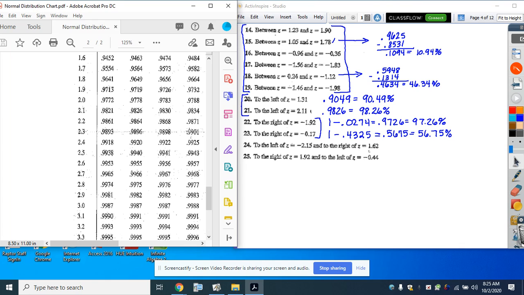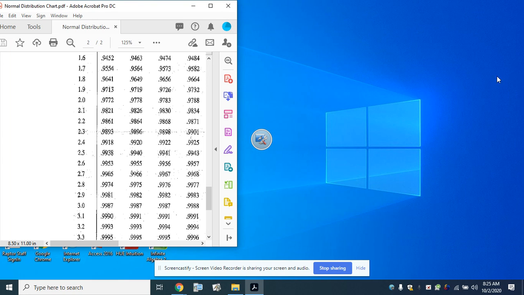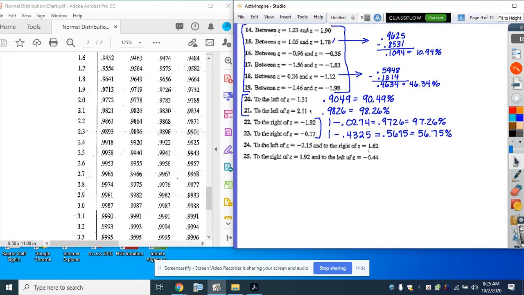If we're coming from the right, then we have to look the number up on the chart first, because that's what we always do. Let's look these up from the right. We didn't do any with mathematical symbols, so I'm going to go back and do my mathematical symbols first.